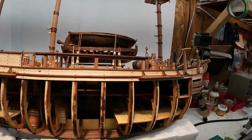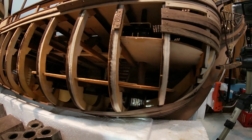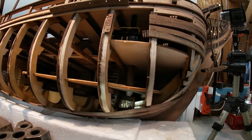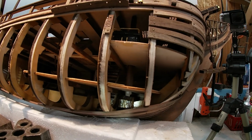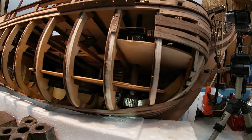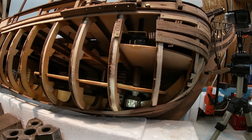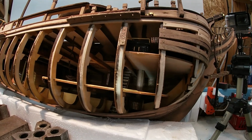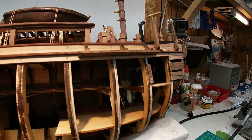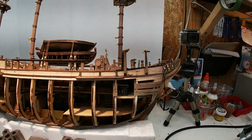I'll grab my flashlight here so we can see there. It's a rectangle shaped opening on that main block at the bottom of the hull. So we had to file off the end of the mast to accept that size. You see there where it passes through the deck members behind the stove.